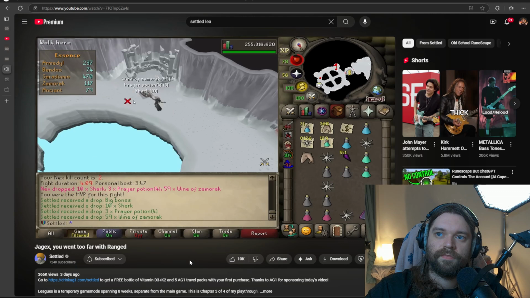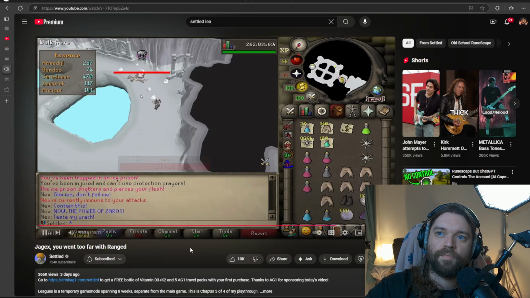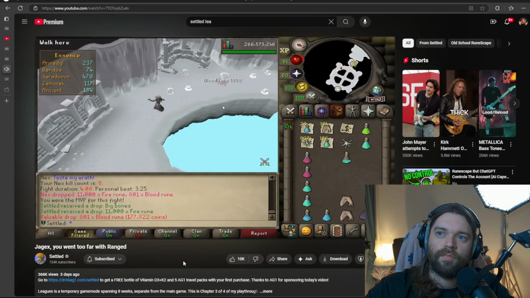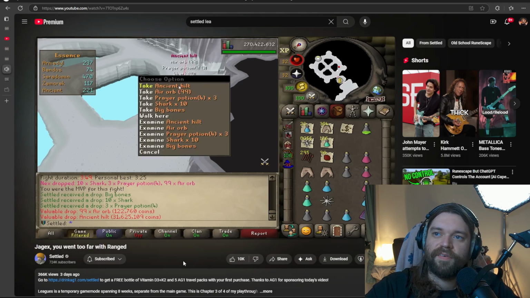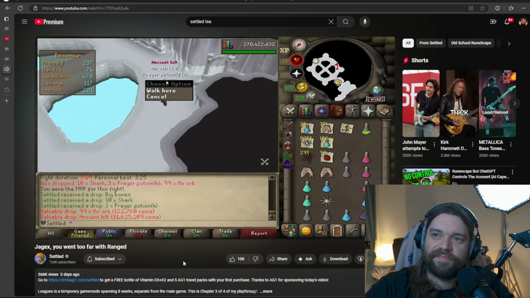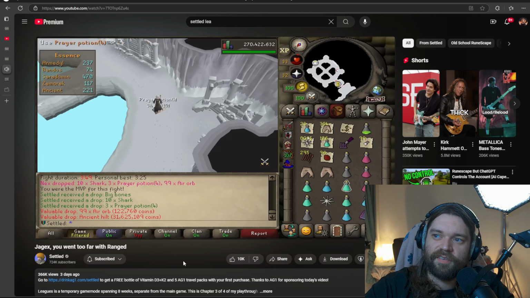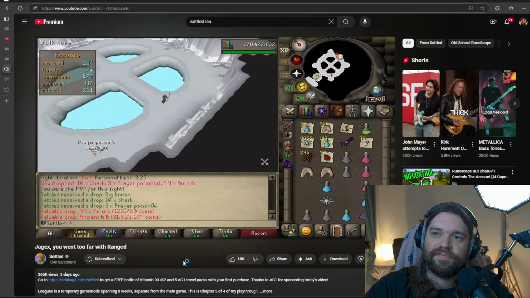For some regular stuff. Getting a unique drop from Nex is roughly 1 in 9 this league, and I decided to just solo for an hour and see what happens. Oh, my first drop, let's go. Ancient hilt, probably the most useless one on the entire list of drops. But if I want to do the all godswords task, then I will need that one, so I will take it as my first drop.